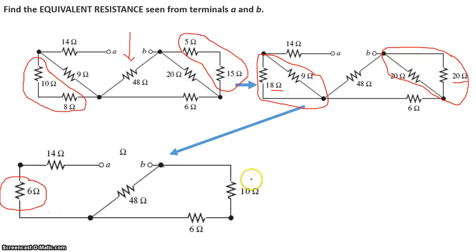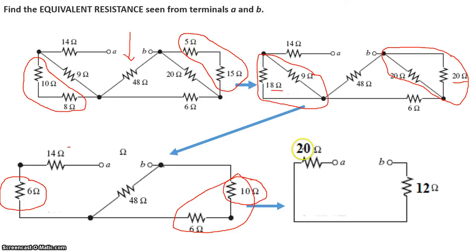20 and 20 resistance gives you 10 ohm parallel resistance. Now, in this circuit, the 10 ohm and the 16 ohm, these two are in series. Similarly, the 14 and the 6 are also in series. So what that gives us is a total of 16 ohms in parallel with 48 ohms. So 16 ohms parallel with 48 ohm gives us a total of 12 ohms. And the 6 ohms in series with 14 ohm gives us a total of 20 ohms. So what we're left with is 20 ohms based on these two and 12 ohms based on the fact that 10 plus 6 is 16 and 16 and 48 are in parallel with each other.